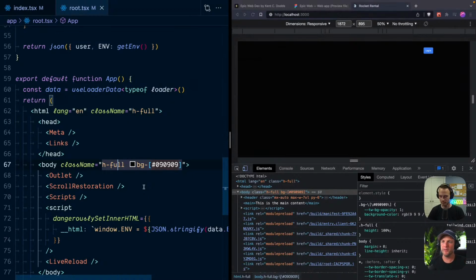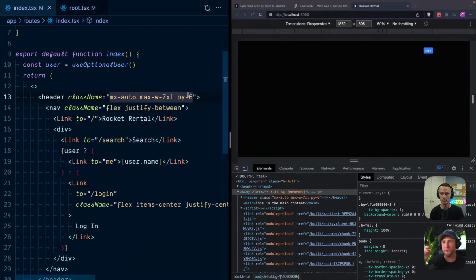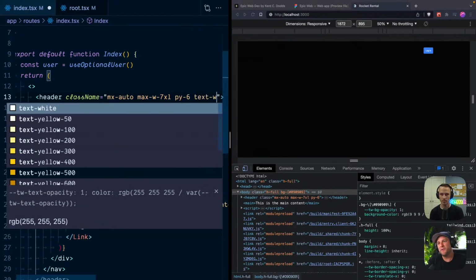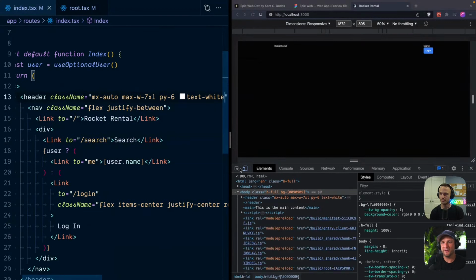Because the other approach would now be to switch on dark mode. I think by default it does it with prefers-color-scheme: dark. I forgot the name of the media feature, but feature query. Yeah. But you could now technically, when we put the white text on the header, instead of just going text white, you would go dark colon text white, so it would only be the dark mode. But it means we're going to spend the whole stream forgetting and adding dark to every single class. Yeah. No, we're not going to bother with that.